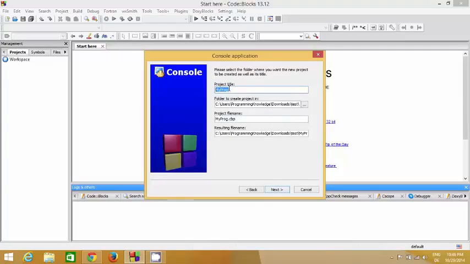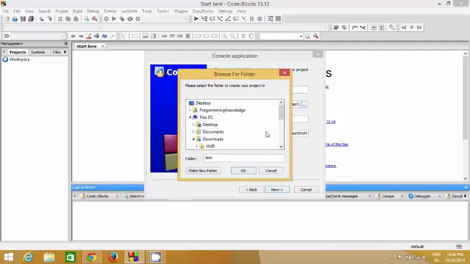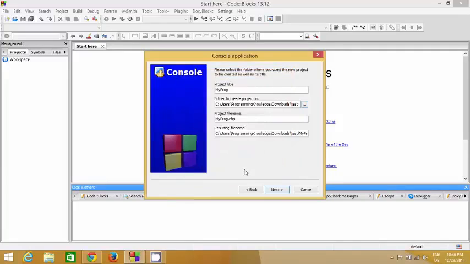What name you give depends upon you. And by browsing you can change the directory in which you want to save your program. I will leave it as default, but you can change it, and just note this path so that you can see the source file if you want to. Okay, and click Next.